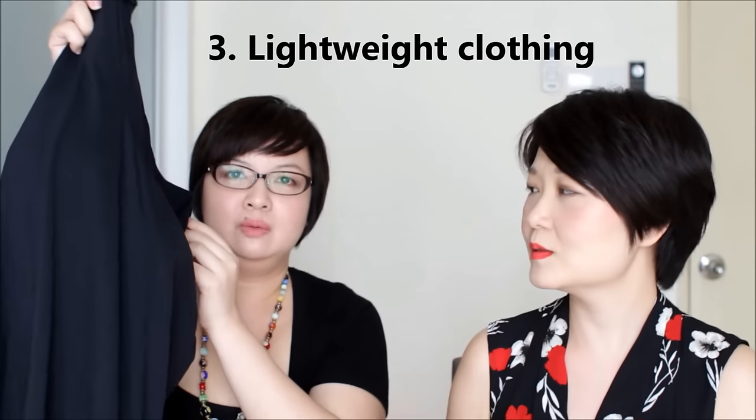My last item is actually a clothing item — I am hooked on the Uniqlo Airism bra tops and other tops in their Airism line. They are very very light and the wonderful thing about Airism is that it helps keep your body cool. I have no idea what technology they use but it really works. PB was actually the one who first told me about it years ago when she blogged about it. I have a few in different cuts and different colors.